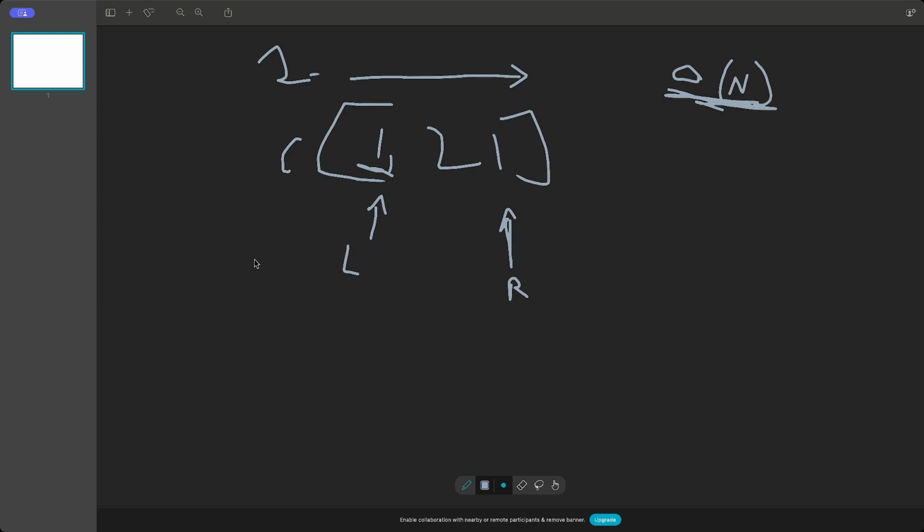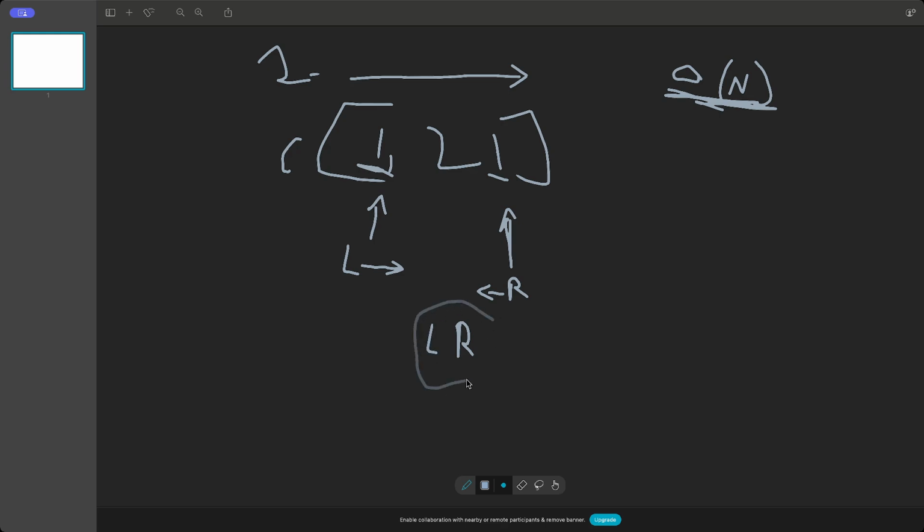In this case, we're checking for a palindrome. So one of the things is we'll simply compare if 1 is equal to 1. If it's true, it means we now have a condition to move the left and right pointers. So in this case, if 1 equals 1, I'm going to move this pointer and it's going to point to 2. I'm also going to move the other pointer at the same time, and it's also going to point to 2 in this case.